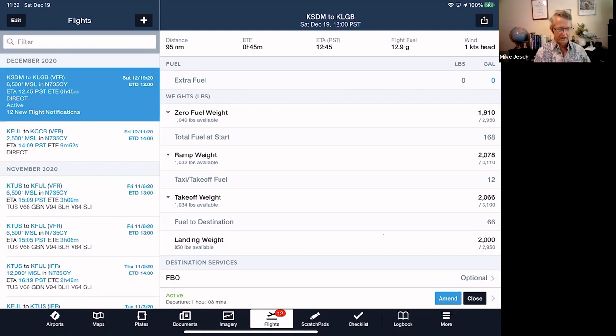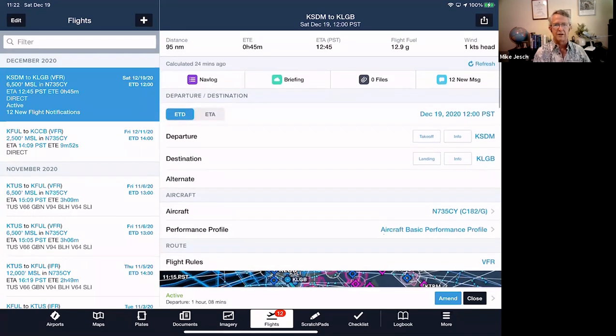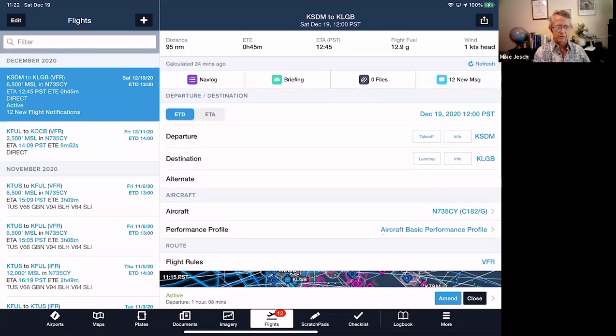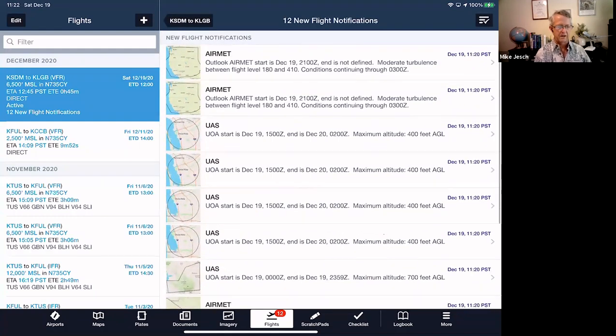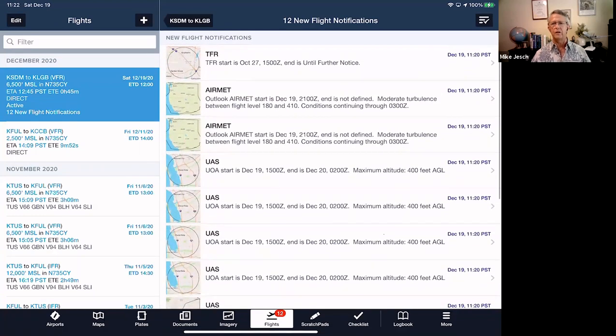Oh, and by the way, notice that flights tab at the bottom now has that red circle with the 12 in it. That means there's 12 messages concerning this flight that it wants to tell me about. So we scroll back to the top of this page, you can see that 12 new messages. Look in there. It's given us all sorts of updated information on all these NOTAMs going on in the area. So it's really doing a good job trying to keep me up to date about this flight. If I looked in my email inbox, I would also have been emailed a weather briefing.